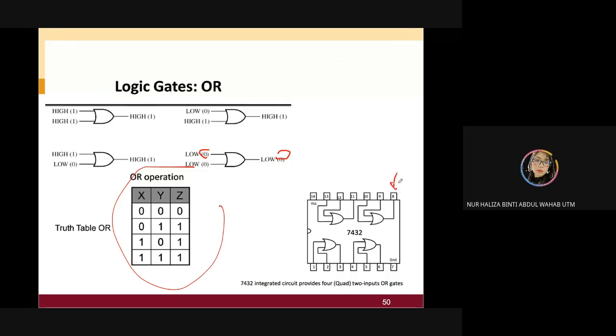And the example where you apply the OR gate is the IC 7432. Now, after you have these 3 basic gates, you can have other gates which are combinations of them. And you're going to have the exclusive OR gate also.